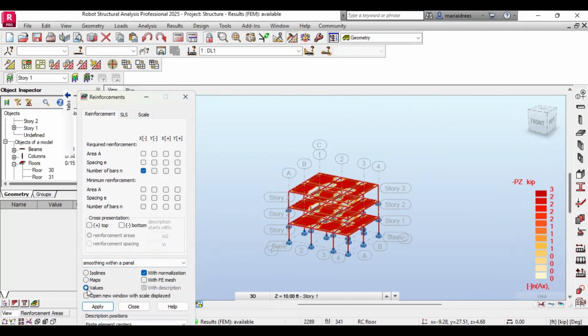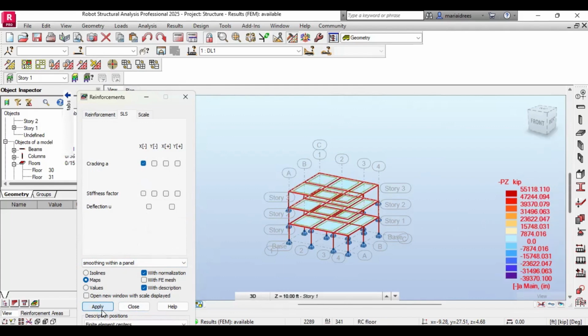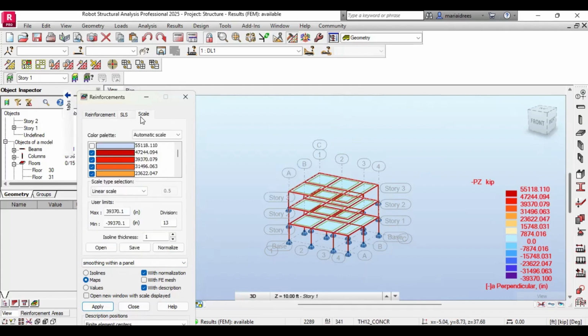Let's check for the SLS cracking, X negative cracking, apply, Y minus cracking. You can see the values from here, apply, and so on. There are different zero cracking and different cracking. You can see from here, and this is the scale.